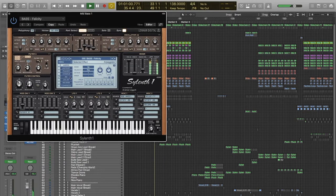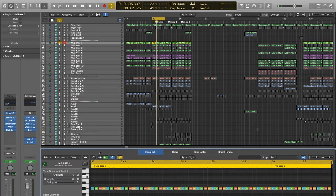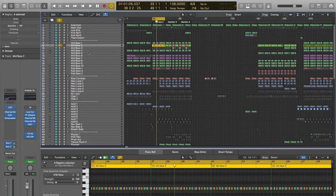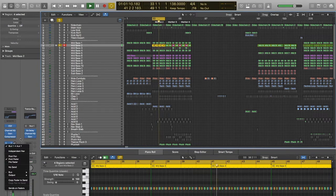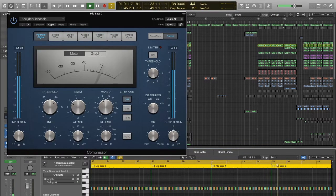That's just a standard Sylenth patch from a preset bank. It's just notes with the velocity of the notes chained to give it that more rolling effect, and I don't think there's any external reverb or delays on that — I think it's just all within the synth. Then we have the ES2, which I use a lot. I would say like 80% of the sounds that I use in my tracks come from the ES2. It's more like a jumpy, stutter sort of bass, with some velocity work on the notes giving it that jumpy, stabby effect. I have some buses on here — bass delays, an ARP delay, and obviously some compression.